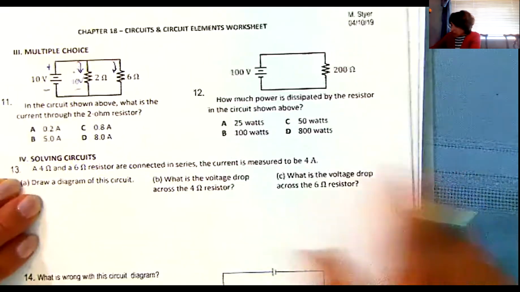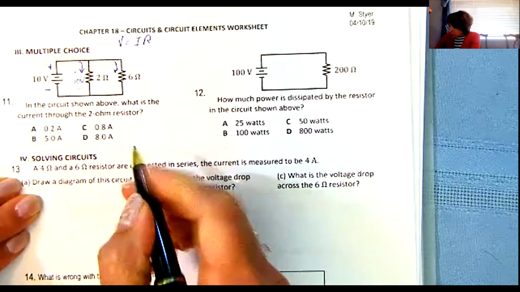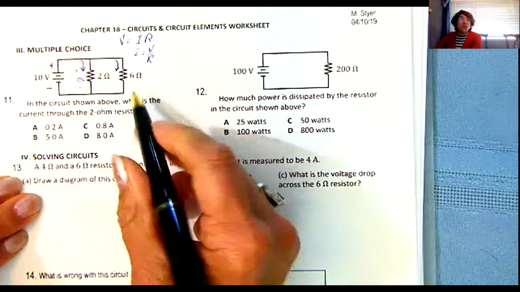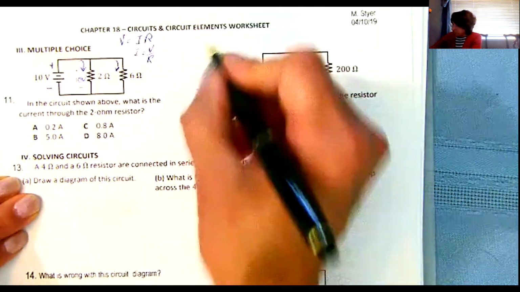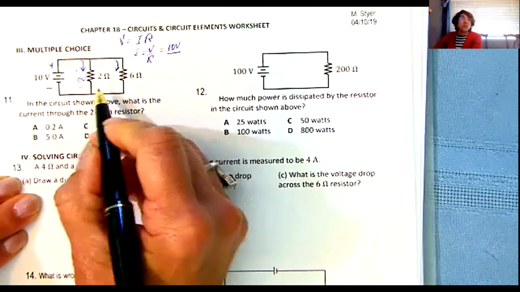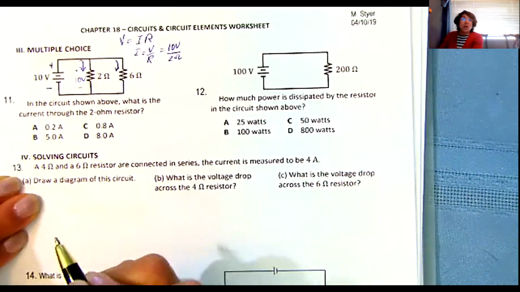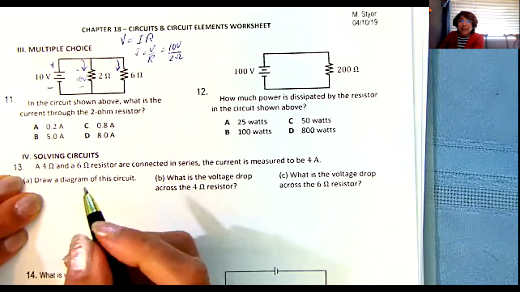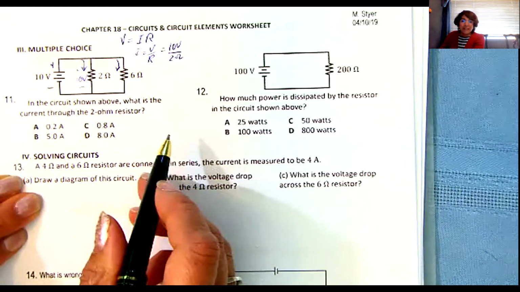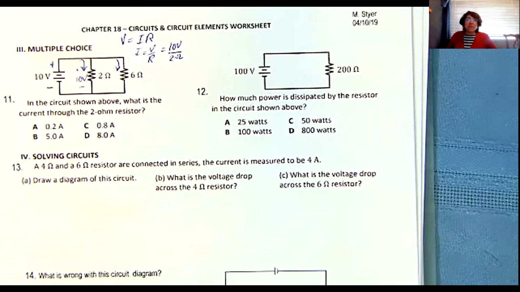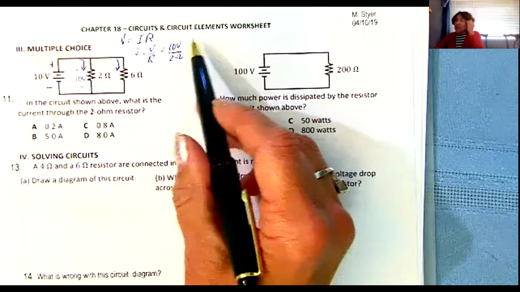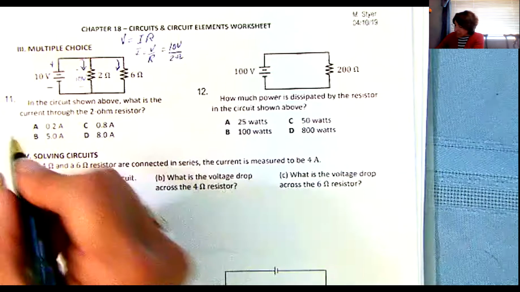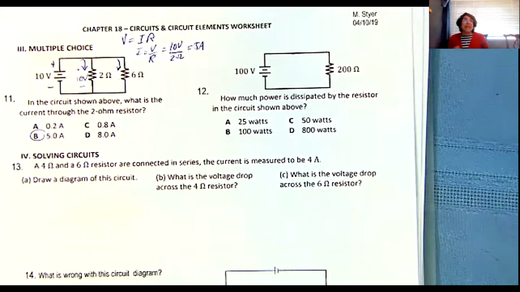Okay. Now, if V is equal to IR, and they want to know what I is equal to, V over R. I know the voltage here is 10 volts, and I'm going to divide it by the 2 ohm resistor. So, Kimberly, what's the current? Oh, shoot. Did I lose Kimberly? Yeah, I'm sorry. So 10 volts divided by 2. It would get 5, so B. Exactly, 5 amps. Muy bien.